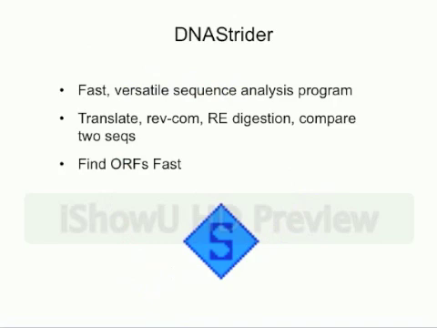Okay, another program that you will probably need if you do bioinformatics a lot is DNAStrider. It is a very fast and versatile sequence analysis program. You can paste in your sequence, and then you can translate any region you want: 6 frames, 3 frames, 1 frame, forward, reverse. You can do restriction enzyme digestion, and you can compare 2 sequences if you want. I also use that program to do ORF finding. If you have a stretch of DNA sequence, you paste it in, and you keep clicking to find ORFs, several ORFs in the same sequence. I'll come to that later.